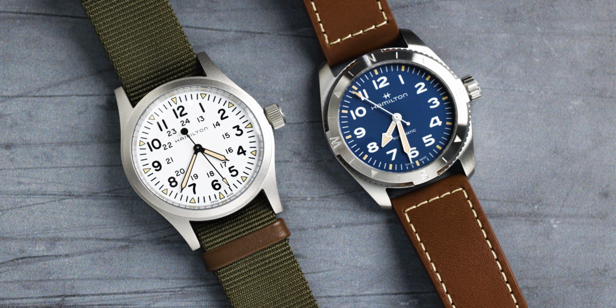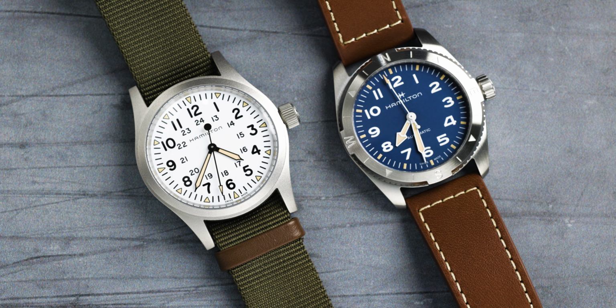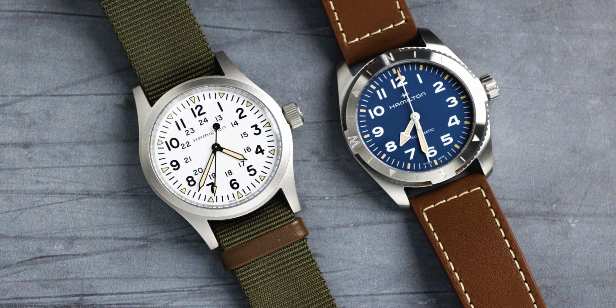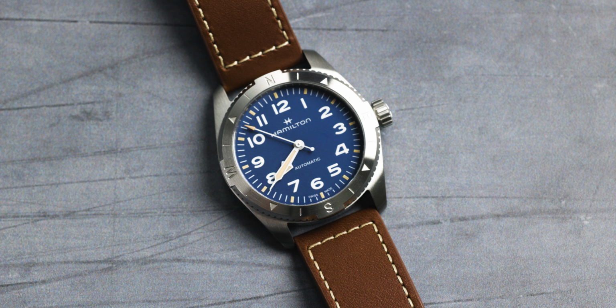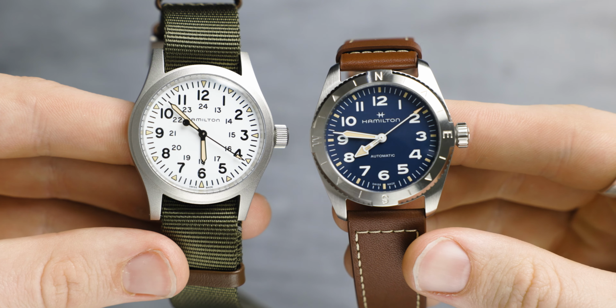However, the 24 marks, or the 24 hour marks, have been stripped out, giving it more simplicity in the face of the Expedition. However, it does have that bezel, which is an extra layer of complicatedness, so to speak. So they've kind of taken something away to add something else, which is smart. However, I do prefer the cleanliness of just having one set of numbers on a face to two.